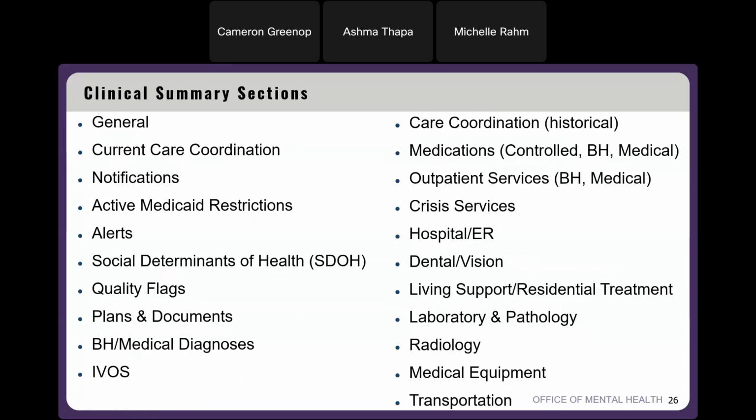All right, so let's take a look at the many different sections that we have in the clinical summary.